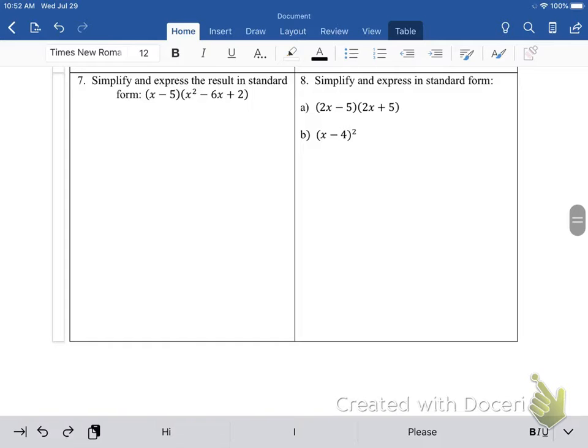So we count terms basically by each term is separated by an addition or subtraction sign. And so this one has 2 terms, and this one has 3. And the only reason I bring that up is because it's very important to know how many terms you're dealing with to decide how to do the multiplication. So since this is a 2 by 3, basically every term in this one has to be multiplied by every term in this one.